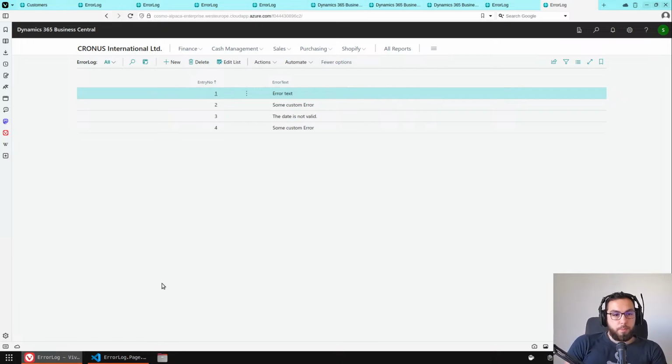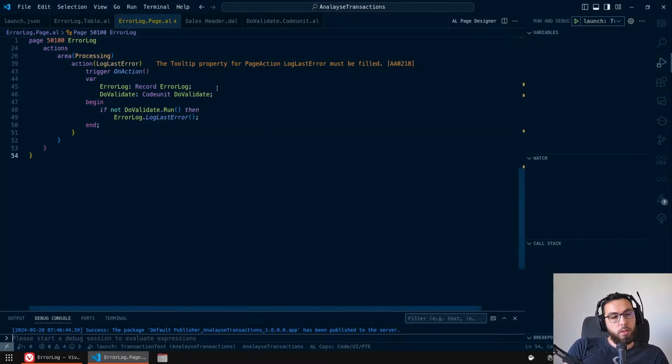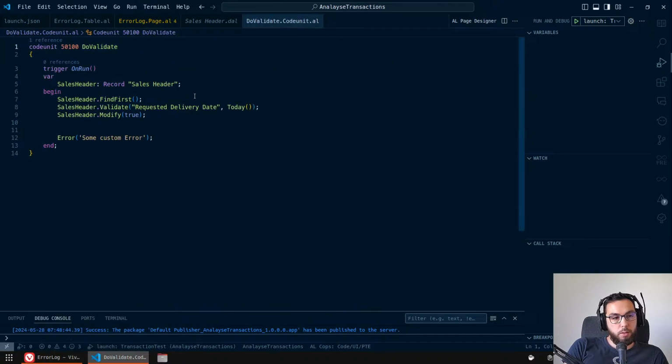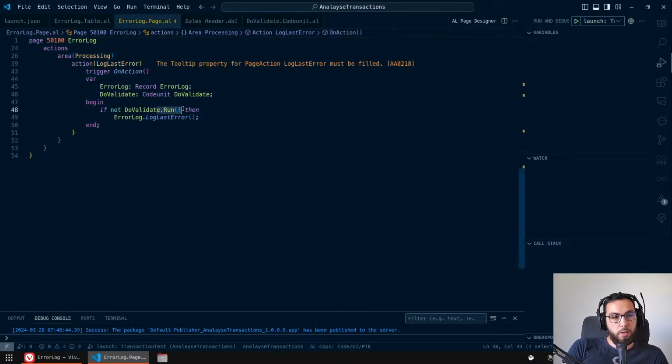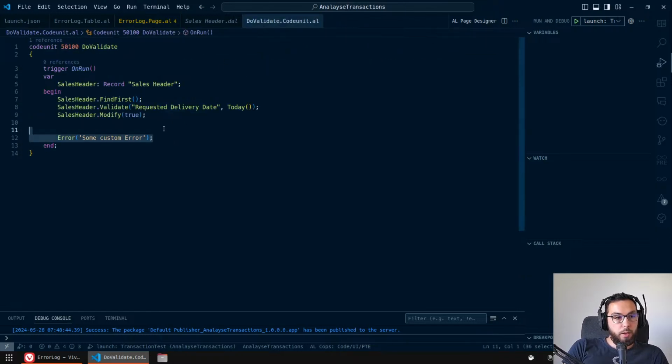Now let's get to the interesting part. What I just learned before was that whatever is run inside a code unit surrounded with if Codeunit.Run is run as its own transaction. So in this case, the error will roll back everything that happened here.